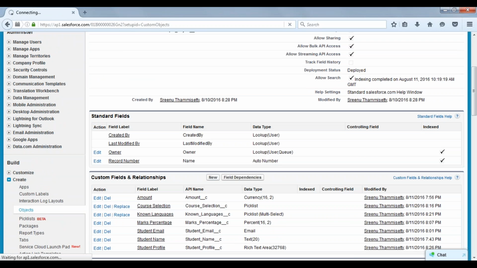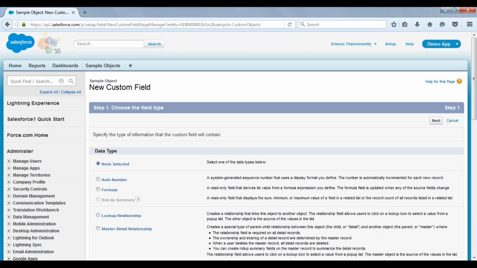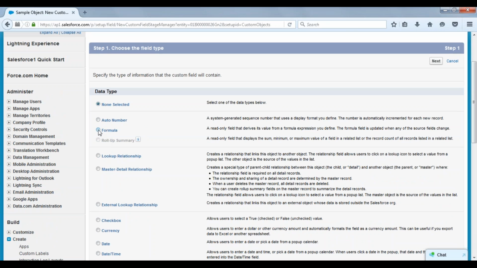Okay, click New. So here there are the formula field, lookup relation and master-detail left to discuss. These are the main things.